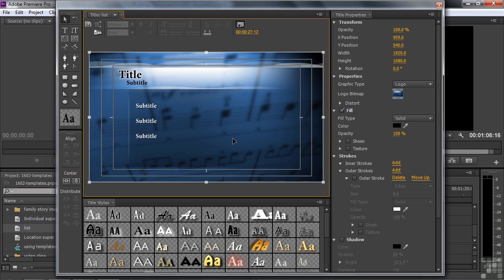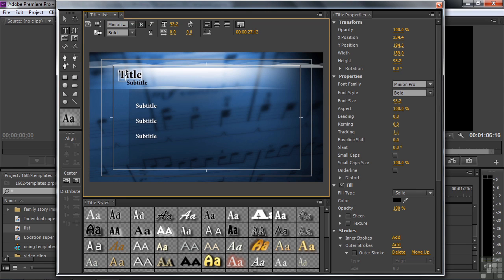I just want to change the text though. So if I get my type tool here, I can just go over here, and when I get inside the text, you'd think it would change, right? See how it would change, but it's not changing here because the background there is kind of overriding what I'm trying to select. It doesn't always work that well. So you need to click on the selection tool and then click on this guy, and now you've got it selected. If you double click again, now you've opened up the type tool inside there. Now we can change this to music concert or something like that. And the subtitle would be maybe the spring concert or something like that.